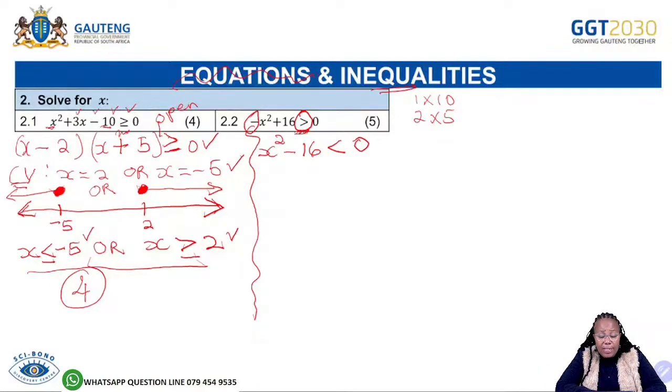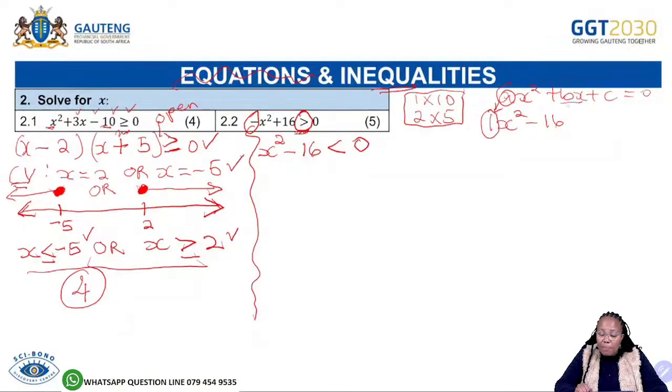Right, grade 12, if you look at this, this is the type of factorization of the difference of two squares. Okay, it's fine, you can use your quadratic formula if you want, but with this quadratic, remember now, the original quadratic is ax squared plus bx plus c equal to 0. So if you look at this equation, it is x squared minus 16. That means the coefficient of x squared is a, it's fine with that one. Do we have bx? No, that means the b is 0 here. We don't have bx, something like 0x. And then now the c value will be the constant minus 16.